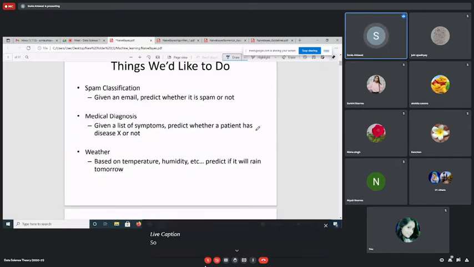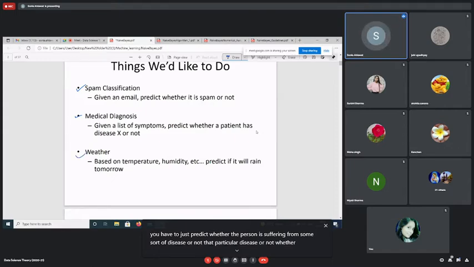So where we would like to implement our naive Bayes is basically spam classification, where we'll simply say spam is there or spam is not there. Now I'll definitely, after this slide, talk about what classes are and what features are. Medical diagnostics, that means if there are symptoms, you have to just predict whether the person is suffering from some sort of disease or not, that particular disease or not.